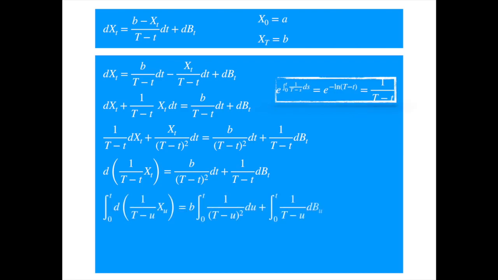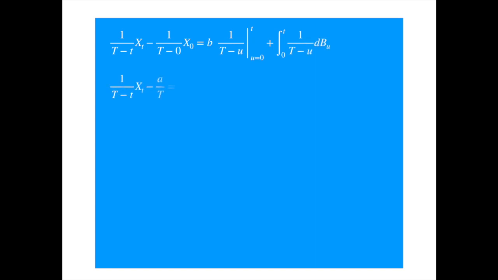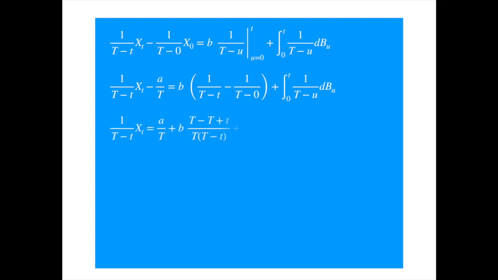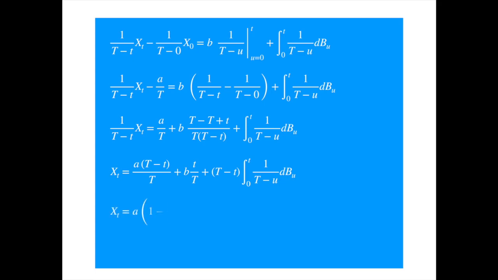We see that the left-hand side is now an exact differential, as can be easily verified by applying the product rule. Now integrating from 0 to t — notice we use small t here, as capital T is already taken. Evaluating the integrals: the integral and differential on the left-hand side cancel each other, and the integral following B is easy to evaluate by recalling that the derivative of 1/u is 1/u² with a minus sign, but the minus sign is cancelled by the minus sign in front of u. We now simplify further: the value of the process at time 0 is A, and evaluating the limits in the expression following B, then moving it to the right-hand side and simplifying, we get the solution. Multiplying by (T − t) to isolate X on the left, we get the solution, which we can present in two different forms.